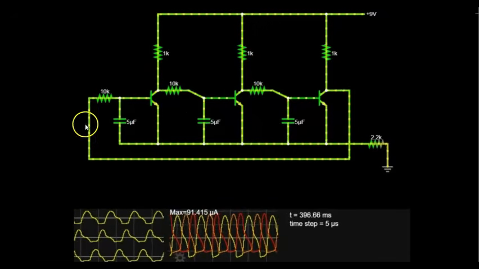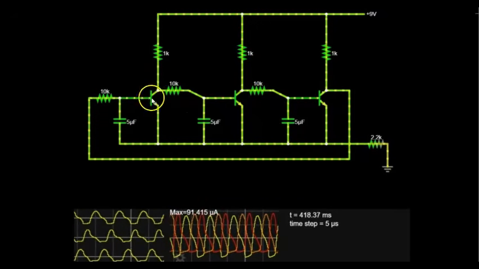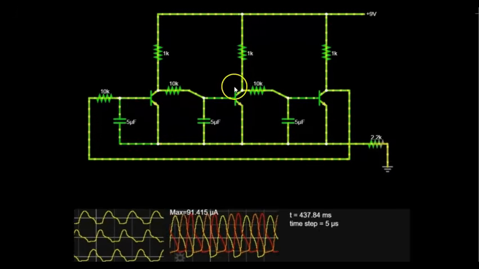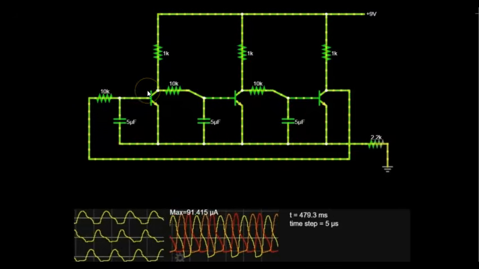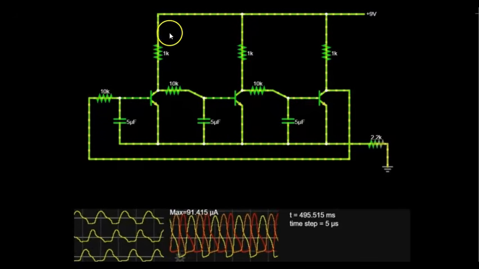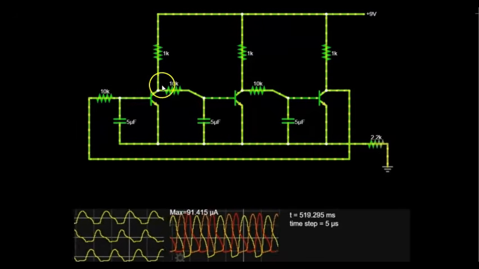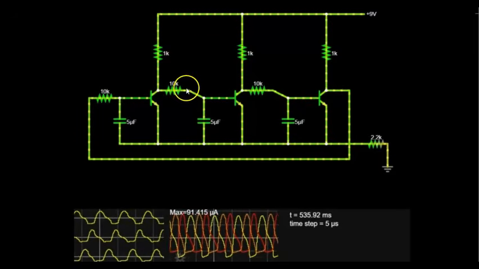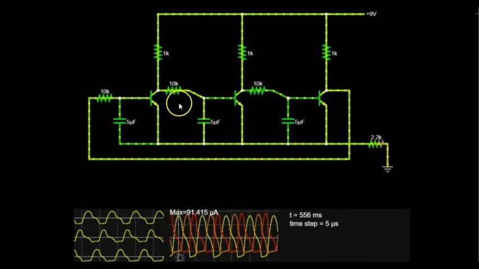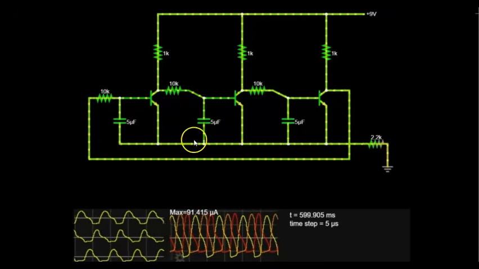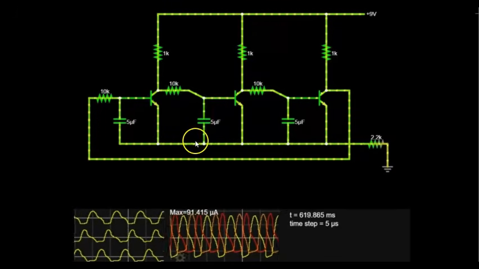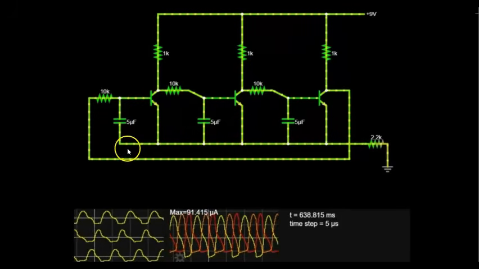separate sections. Each transistor waits for the previous transistor to change state, and then passes the action to the next stage. Each transistor stage uses one 1K resistor from collector to the positive 9V line, one 10K resistor coming from the previous transistor collector into its base, and one 5 microfarad capacitor connected from base to the common emitter line. All 3 emitters are tied together to the lower supply rail.